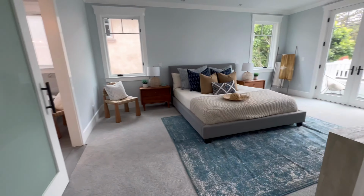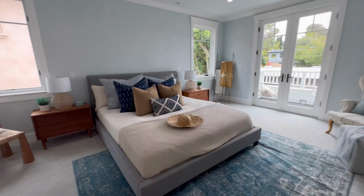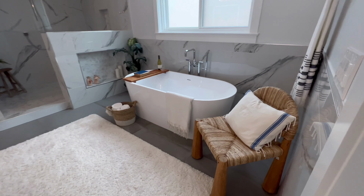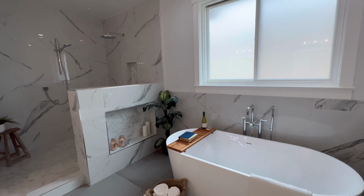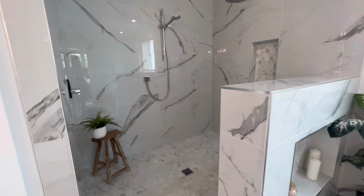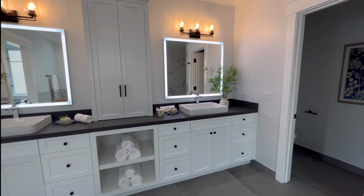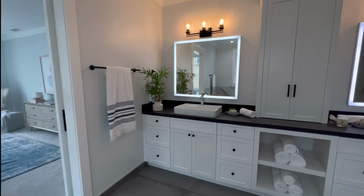And then from here, you walk into the main bedroom, the biggest bedroom. You have a balcony on your right. You have so many windows, and on your left, this breathtaking, beautiful bathroom. You have a bathtub, a very, very large shower. You have so much room in the shower. You have shelves for your shampoos and beauty products. And these modern, stylish, and simple looking dual vanities. It's so pretty. It looks like a spa.